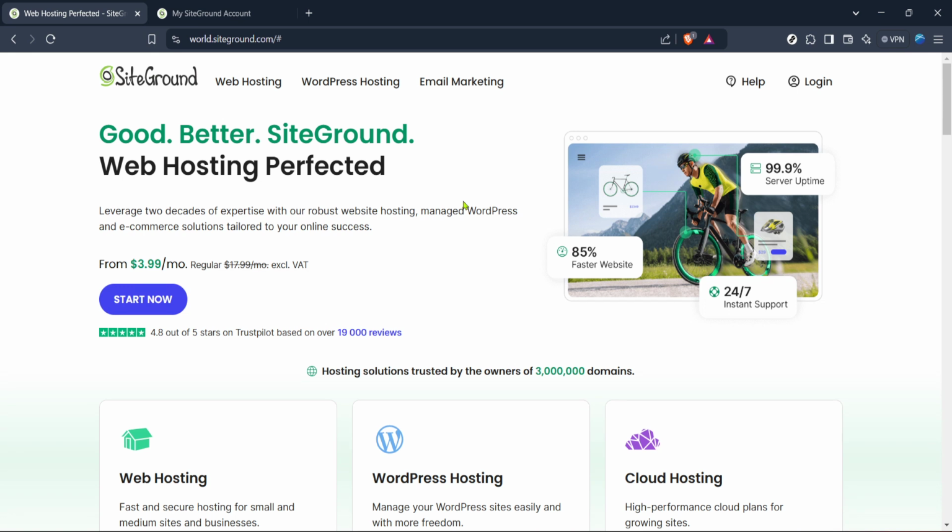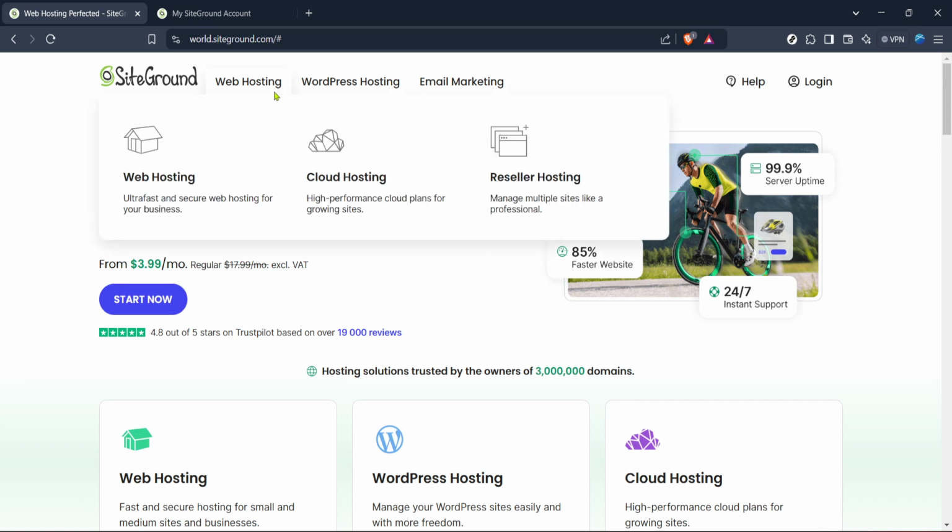To start, you'll need to head over to Siteground's website. Once there, you'll find the login button prominently located on the home page. This is your gateway to accessing the wealth of tools and features Siteground has to offer. Simply click on Login to proceed. Enter your login credentials to access your account. If you've forgotten your password, don't worry. Just follow the forgot password link and Siteground will help you reset it in no time.